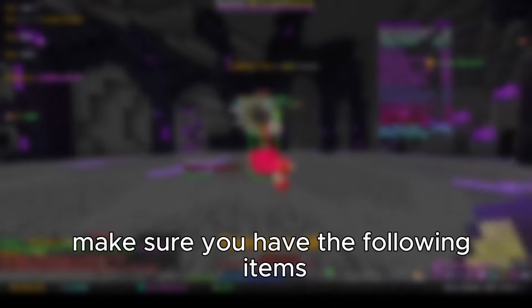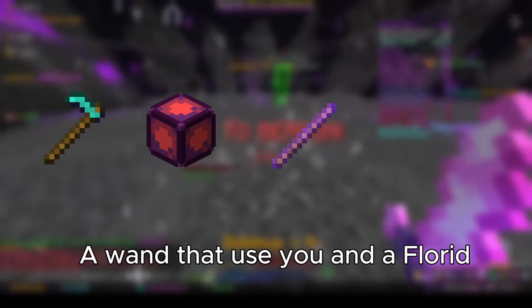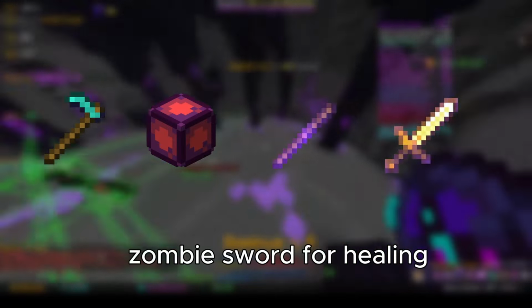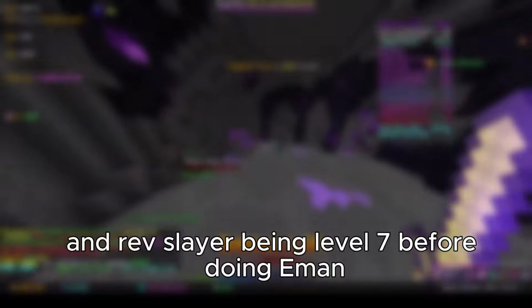Before starting E-Man, make sure you have the following items: a Reaper Scythe, a Healing Orb, a wand that heals you, and a Fluorite Zombie Sword for healing, or a Pigment Sword for defense. Personally, I would recommend a Pigment Sword. That's why I highly prefer your Wolf and Rev Slayer being level 7 before doing E-Man, so you could use all these items or the higher version of these items I just mentioned.